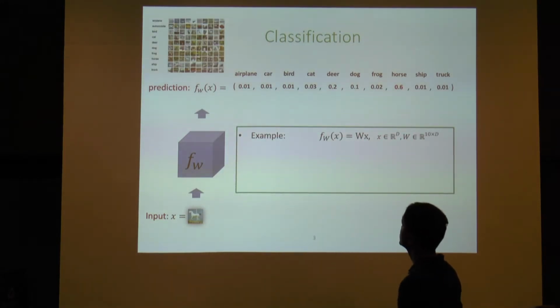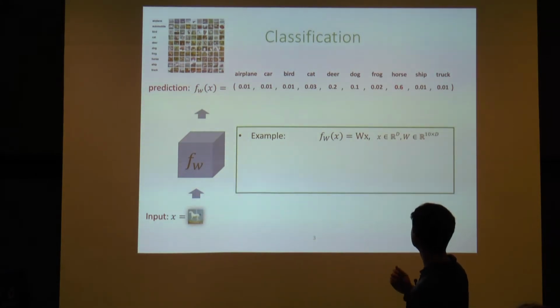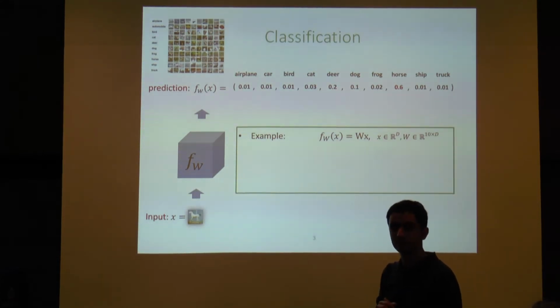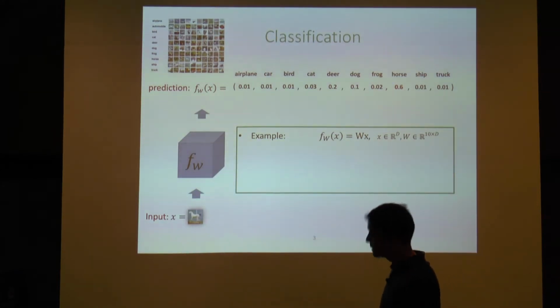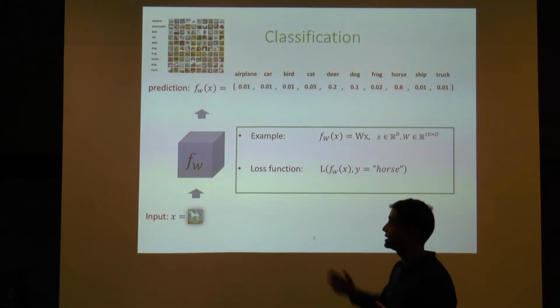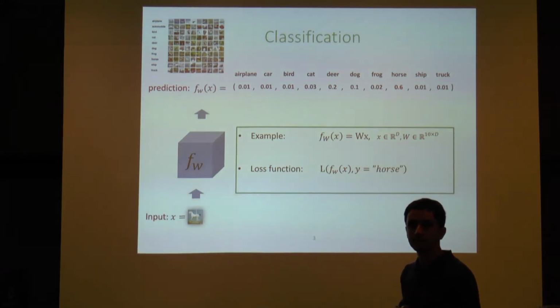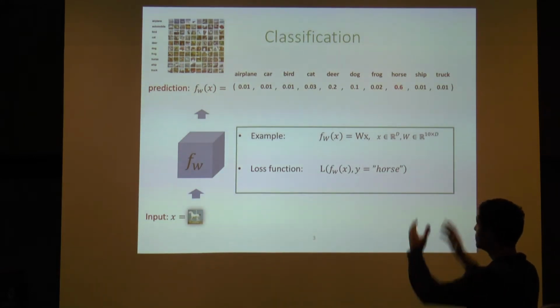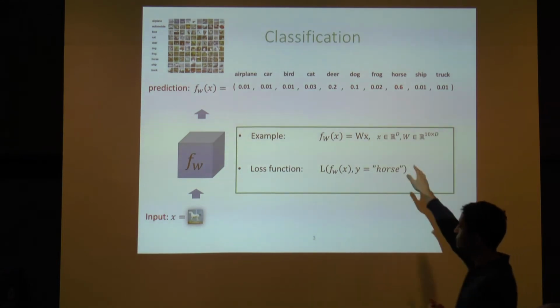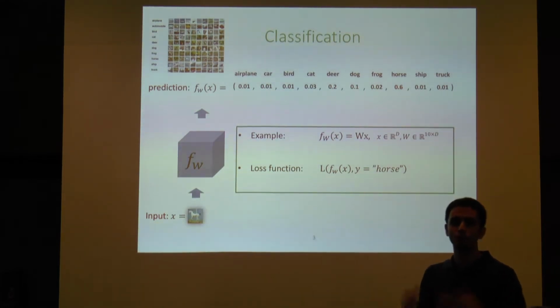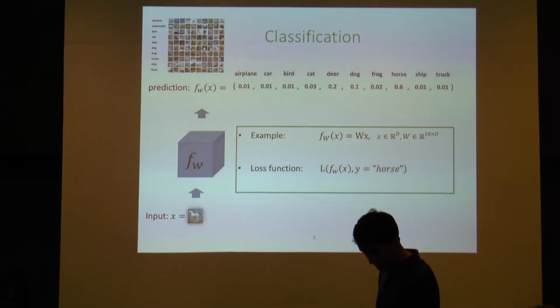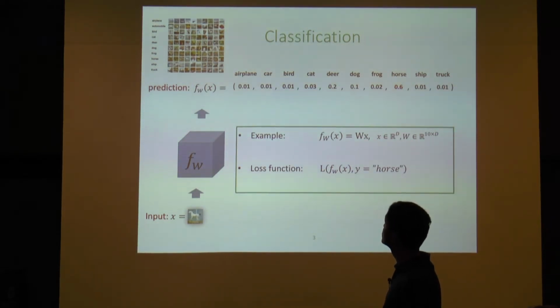For example, this function f can be just a linear classifier. In that case, the dimension of this weight matrix is just input dimension times 10, which is the number of classes, right? So you learn a linear combination of features that predicts a score for each label. And also, we should have a loss that, given the correct label and the output score of the function, returns a number that tells you how good the prediction is, right? Now, the task of classification is to learn these parameters in such a way that you predict things correctly on the training set, the set of data that you have, and you hope that you're going to also do well at prediction time.